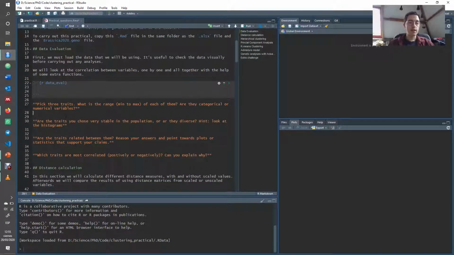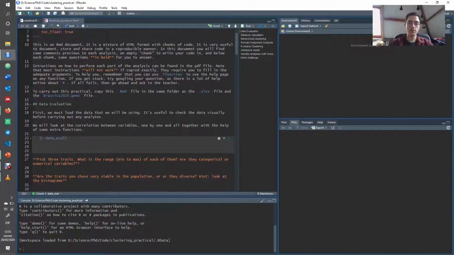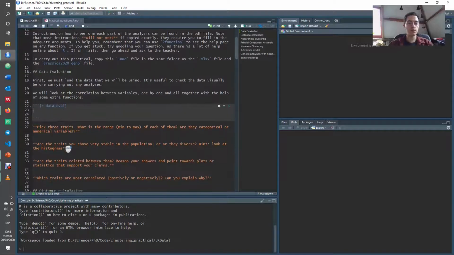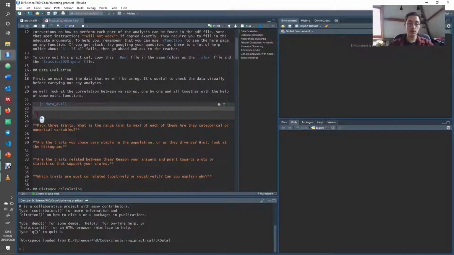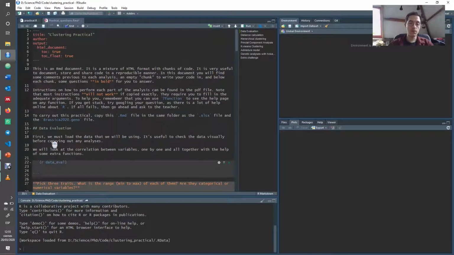Good. So the idea is that you write your code inside the chunks. You can read these little instructions before each part. You write your code here, and then you try to figure out the answer to these questions, and then you write down the answers. When you are done with everything, you can press the button knit, and then this document will be transformed into an HTML document that you can open with your Internet Explorer, and that will contain both the text and formatted text.